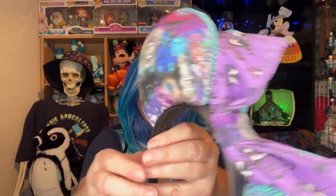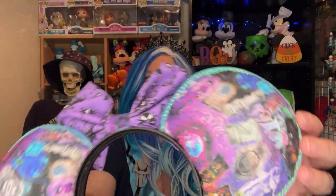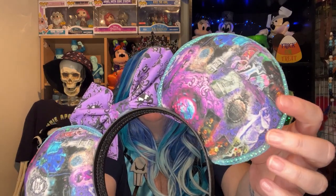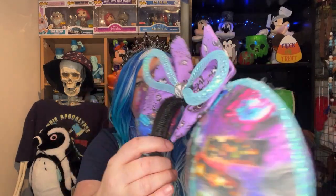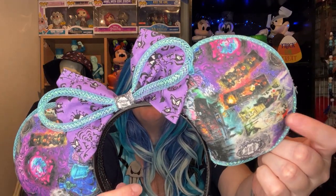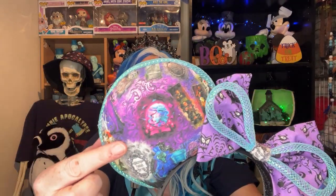I think I might be able to put them on around the crown. I think I did that last year. But unfortunately, I didn't quite get all the ghosts in there. But I wanted to make sure I got the hitchhiking ghost. Got Madame Leota's tomb. Had to get the hatbox ghost on there. The welcome, foolish mortals, and the building. We had to have the stretching portraits. And of course, Madame Leota herself. But I think I love them. They do need a little work though. But they're good. They're good for me.